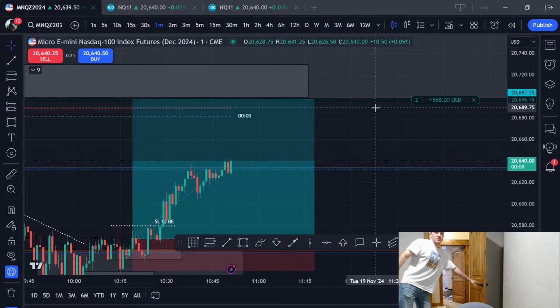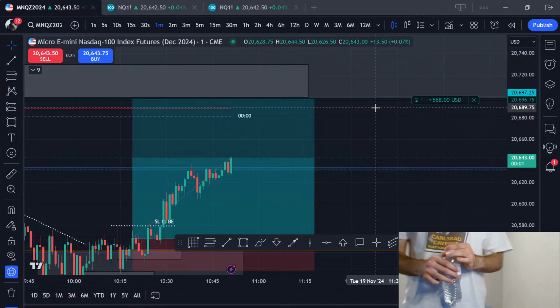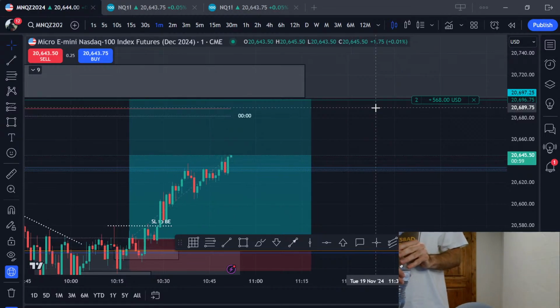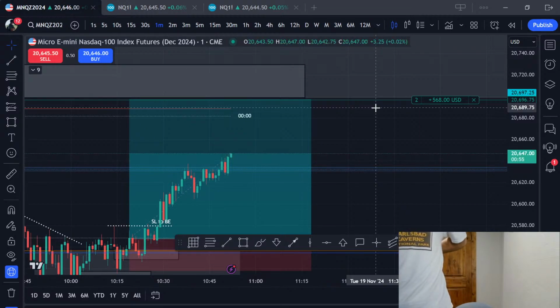You can see how much we struggled getting over the new week opening gap. That was annoying. I do think we should run London Asia's highs now, though. Now that we use the new week opening gap as a support level, I do think we should go run London Asia.